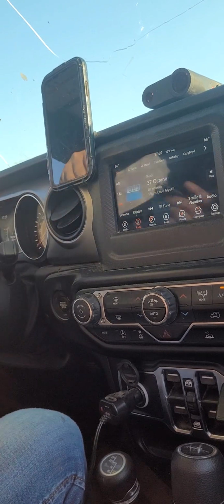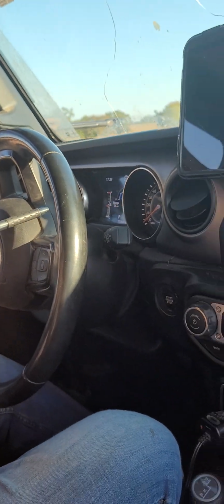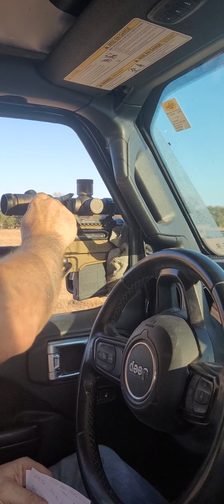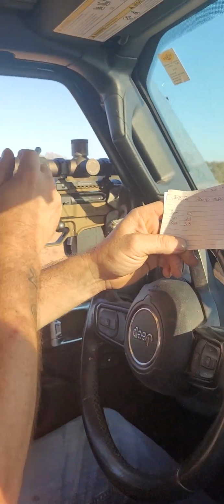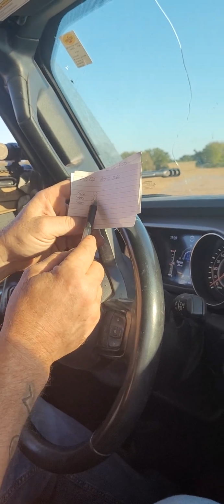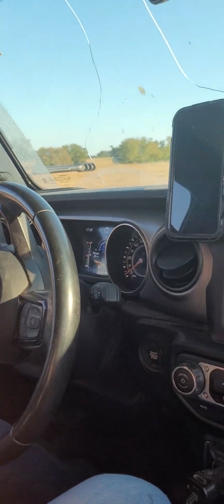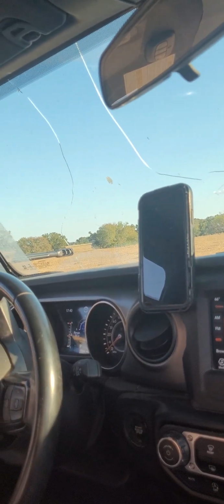I keep this so I know that my 0 is all zeroed up. I'm setting at 200 yards, and I've got my stops back on 0. So then I go from there. At 300 yards, I know I adjust up 1.2 mils. At 400 yards, come up 2.2. At 500, I just did it, and I'll come up 3.8. But if I don't want to adjust and I'm shooting on the fly, and I guess my yardage, then you have hash marks inside there.